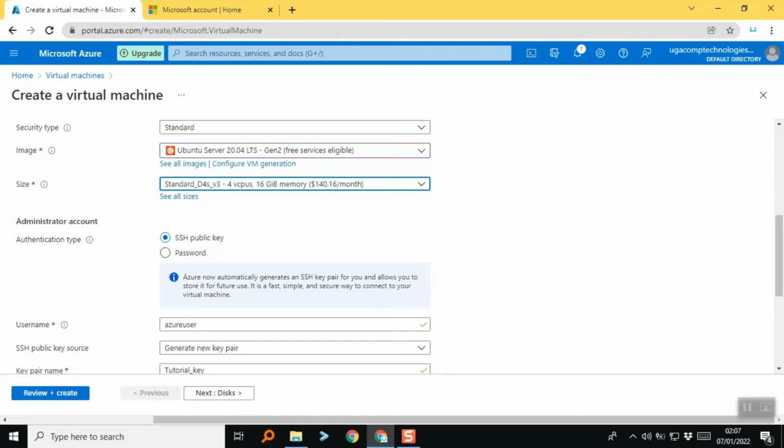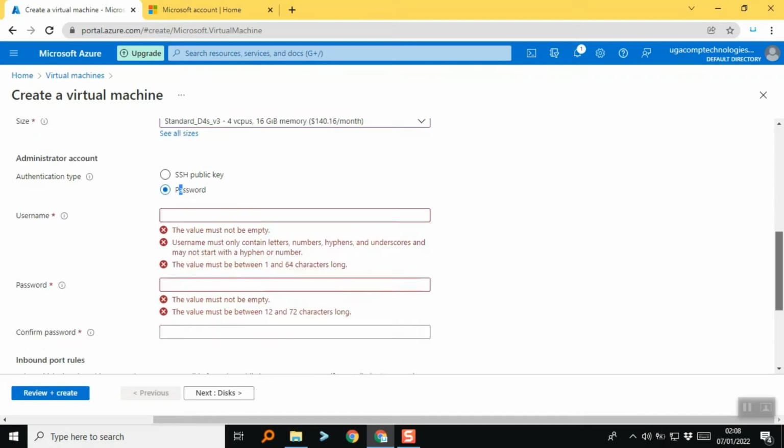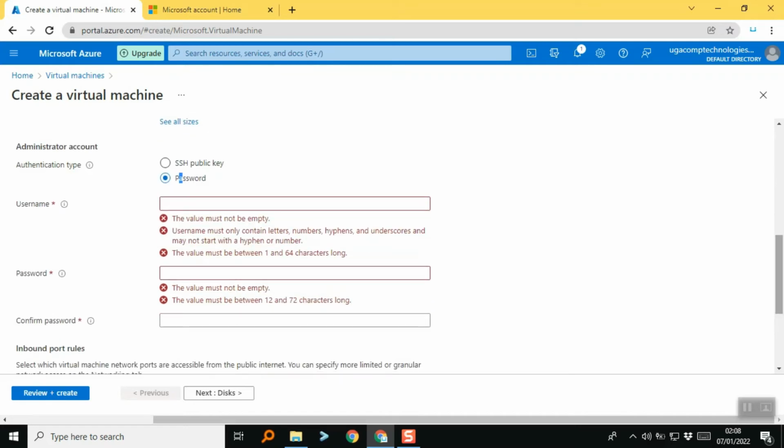Now, administrative account. There are 2 different ways of signing in into your VM. You can use the SSH public key and the password. For now, I'm gonna use the password method of logging into my virtual machine. Of course, after setting up your virtual machine, you have to log in remotely using SSH.